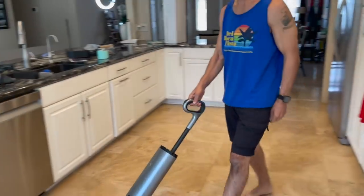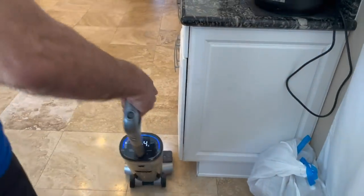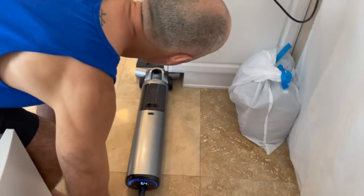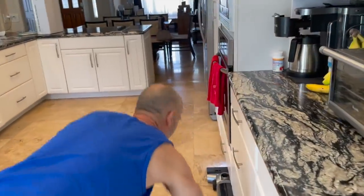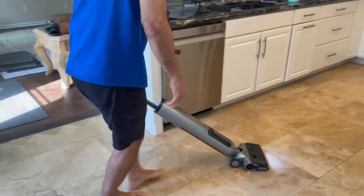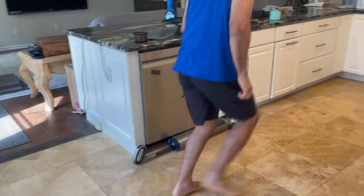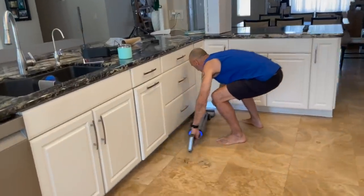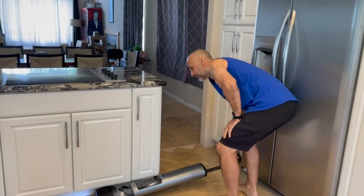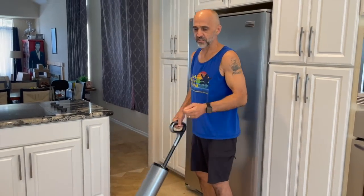Wait till I show you this next thing. Come over here — act like you're going to get right along the edge here. Like right on the edge. Now lay it down on its back and just let go. Wow! Isn't that cool? That's my favorite part — the edges are the worst. You can never do them, but now it just does it by itself. You can feel the resistance — like it's really working. They're making an upright even more functional and easier to use. It talks!